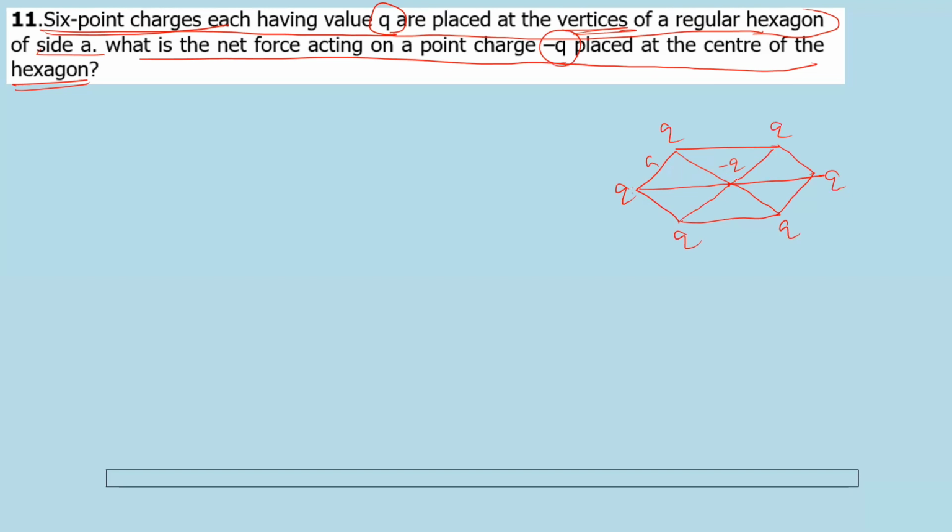Sorry, this charge is positive, this is negative. So due to this charge, it will experience a force this side. And similarly, due to this charge, it will experience a force this side. So it will compensate. Similarly, this side, it will experience a force due to this particular charge, and on the opposite side also, so it will cancel, and for this side also it will cancel. That means all these charges will cancel, and you can see net force is equal to 0. So directly, for symmetrical charges, the net force at the center is 0.